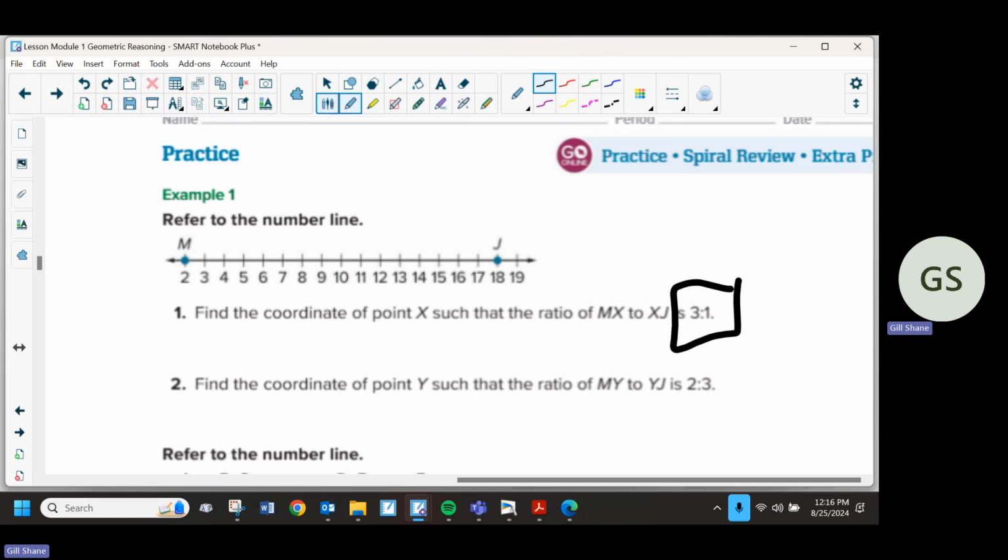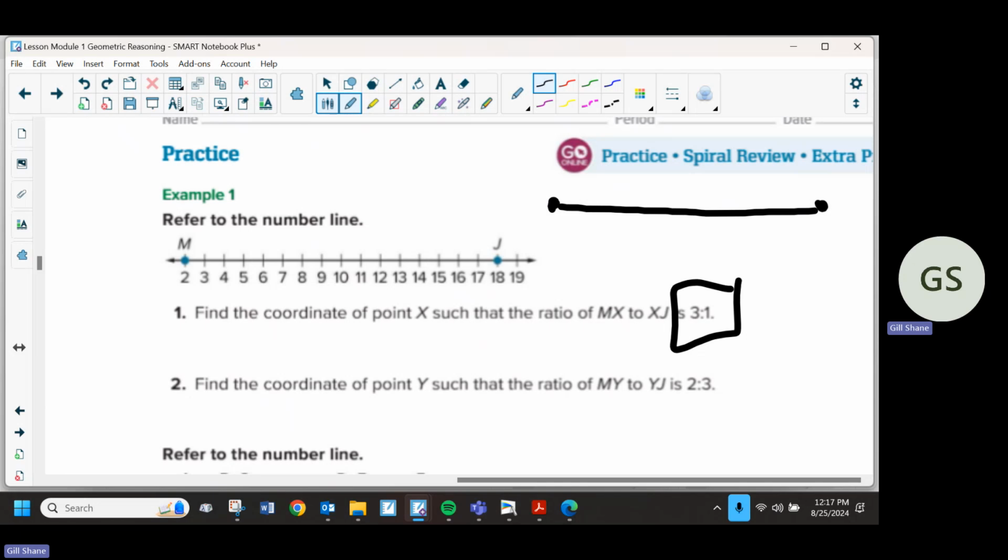So I could actually do this problem using weights. I told you I would show you how, and I will tell you right now, when you do a line on a coordinate plane, you're going to want to know how to do it this way. It's not always easy to do what we just did on a coordinate plane because you have an X and a Y value. You can't just split that line up because the line goes diagonal. You can't just split it up necessarily by dividing one number by one number.